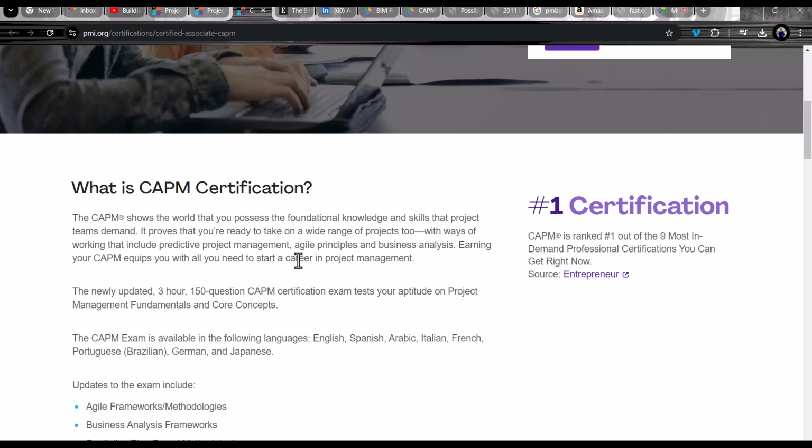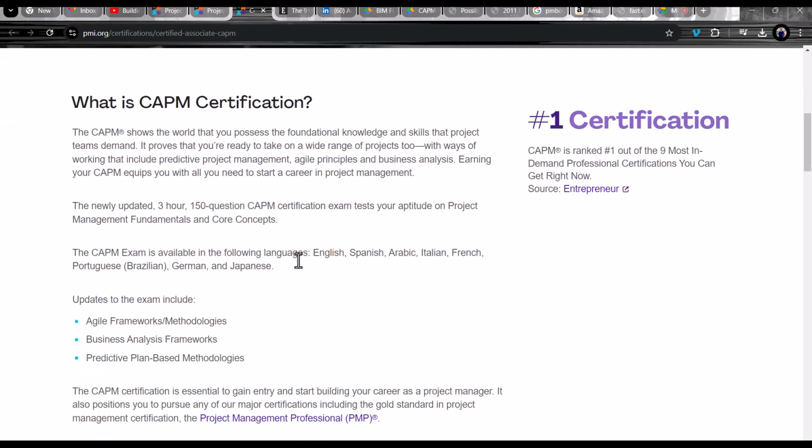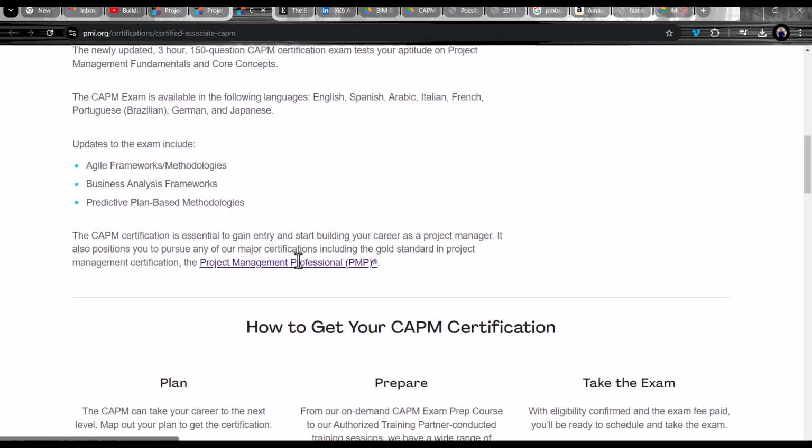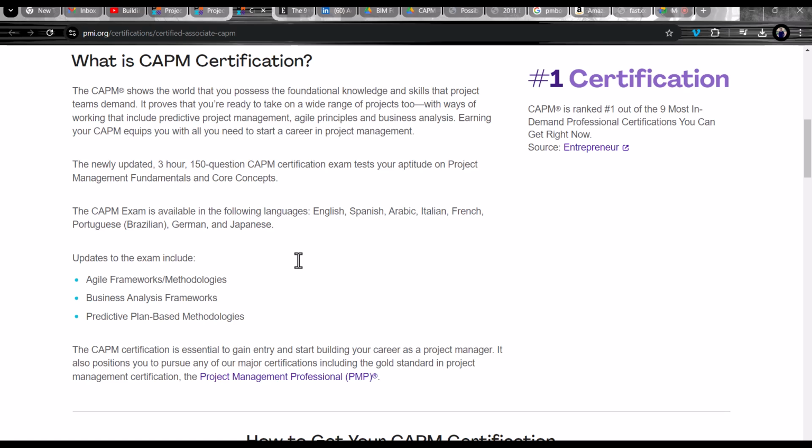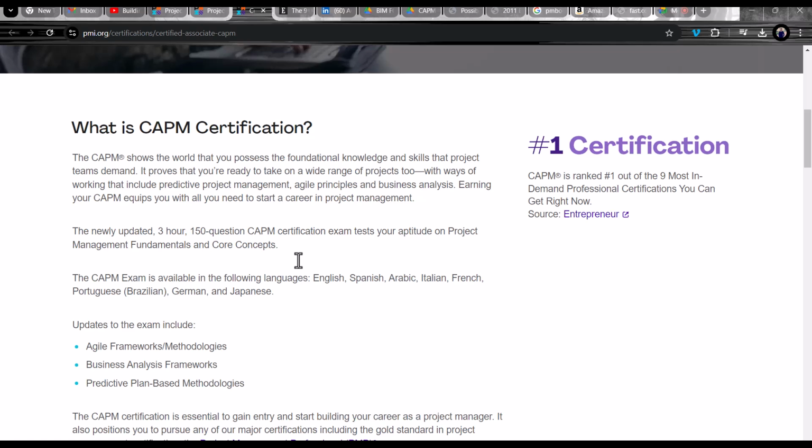So there are basically 2 criteria. Either you need to have 1.5 years of experience in the industry, or you need to be a student in the university. I was already a student in the university in 2017, around January, February time. That was the time I scheduled my exam, just before finishing my final exams. I had scheduled it for July, and I went to Mumbai, I gave it, and I cleared the exam in the first attempt itself.